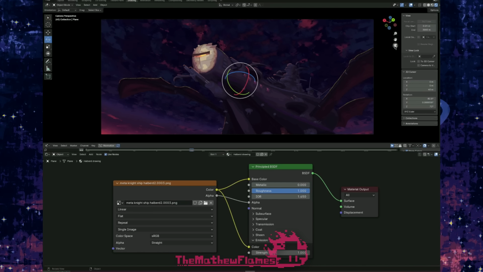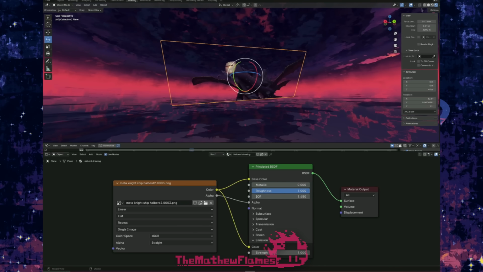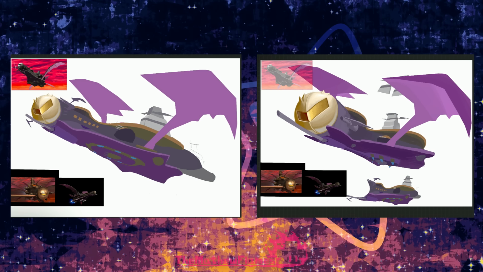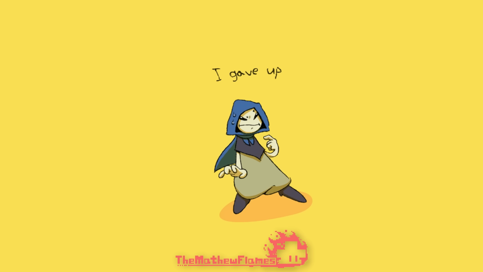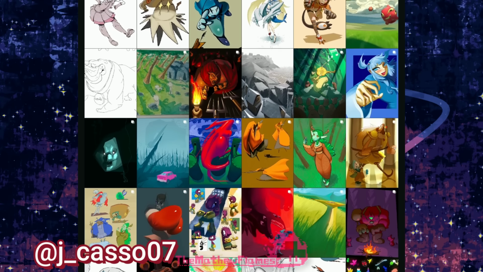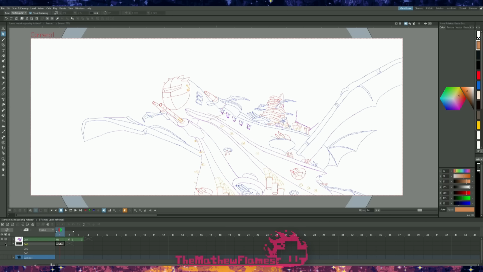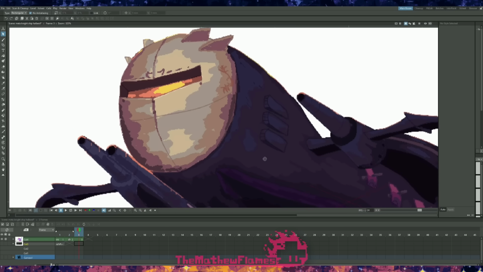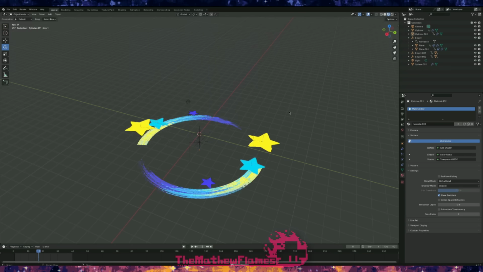Now for the Meta Knight ship, Halberd, it's actually a 2D drawing that I kind of drew myself. Originally, I asked a friend who was willing to draw a ship for me, and he made these drawings, which I thought looked pretty good. But he's not the best at making background stuff, so he kind of gave up. But hey, check out his Instagram page, he makes some pretty cool stuff that I think you could enjoy. So I decided to make my own ship by drawing in Opentoonz, using 3D models to help guide me in drawing the ship.